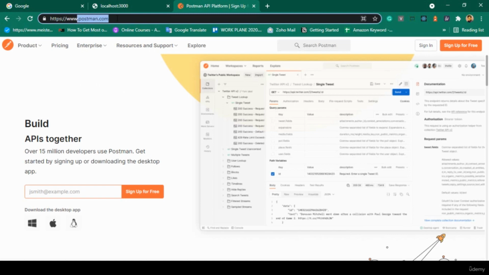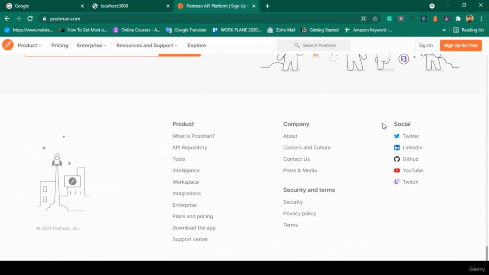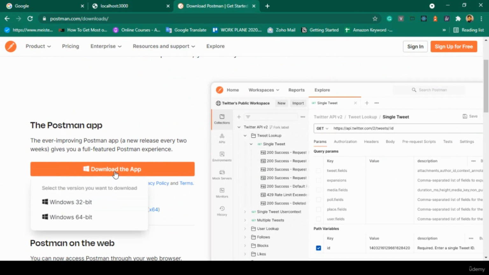Simply go to postman.com, and if you go down there is an option for download. You can see there is a download this app option. If you click it, you can see there is an option for the Postman app. There is Windows, and right now I am using Windows. If you are using Mac or Linux, everything is ready-made here. That is totally free software. All you have to do is simply click here. If you are using 32-bit rather than 64-bit, simply click here. Automatically an exe file will be downloaded, and then install it. That is just a next-by-next process. You just have to follow the flow.